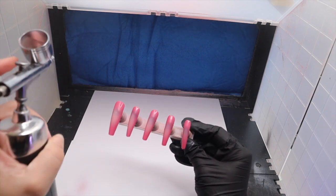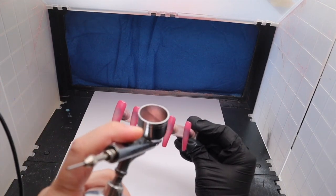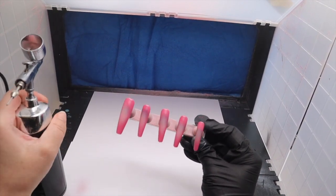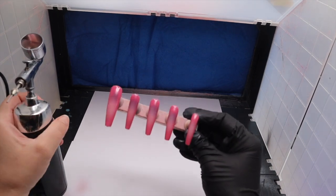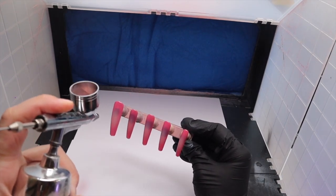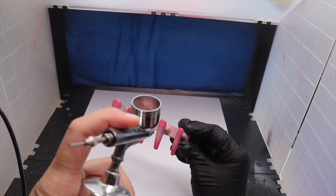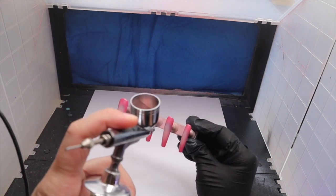So I'm definitely gonna be doing more updated airbrush videos just to teach you guys, because I too was very scared of the airbrush and very scared of the ombre and very scared of just cleaning the airbrush in general. I hear that a lot. People are afraid to clean it or they think it's gonna be too much. I promise you, it takes like 2 minutes at the end of every session. As long as you clean it every single time, it's not gonna get clogged.